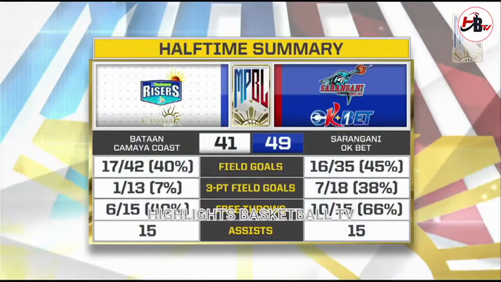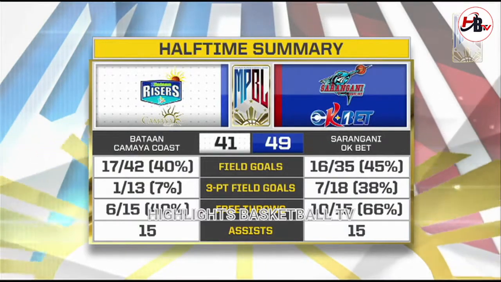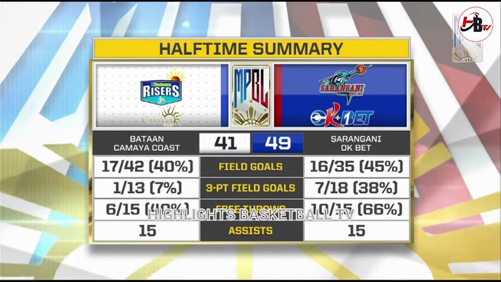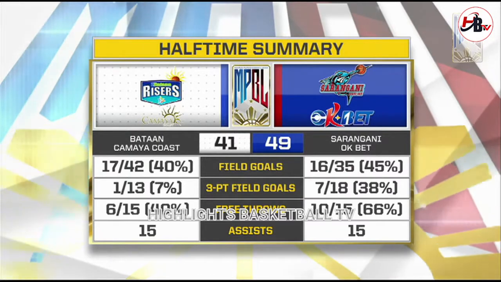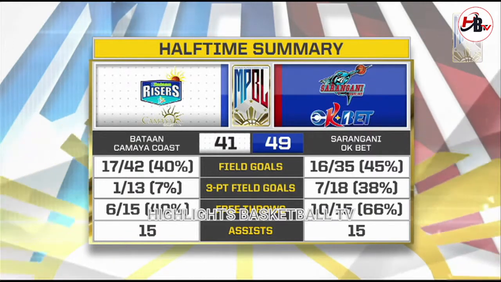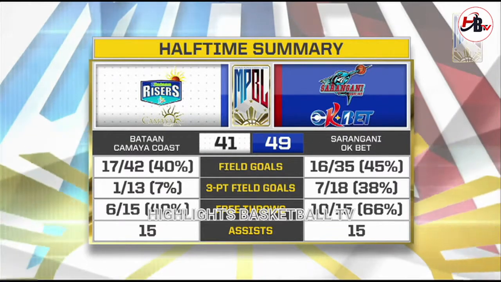But you look at the numbers right here. 40-45%. Okay? And this is despite Sarangani taking 7 less shots. Lamang sila ng 8. 3-point field goals really was the difference in this game so far in the first half. Obviously, Paul Sanga, credit to him. Gumaro also had some 2 quick ones. That's why they're shooting way above their average. This team is averaging about 25% from 3.